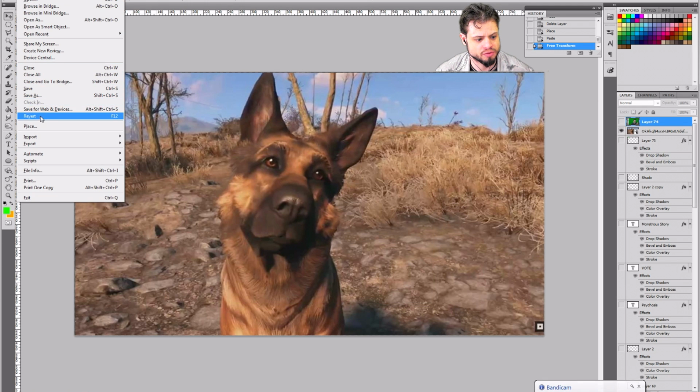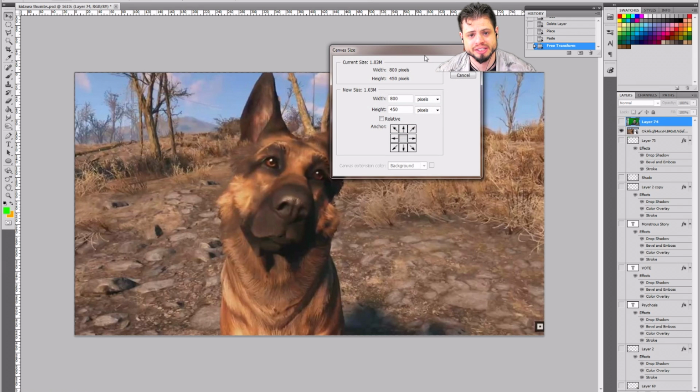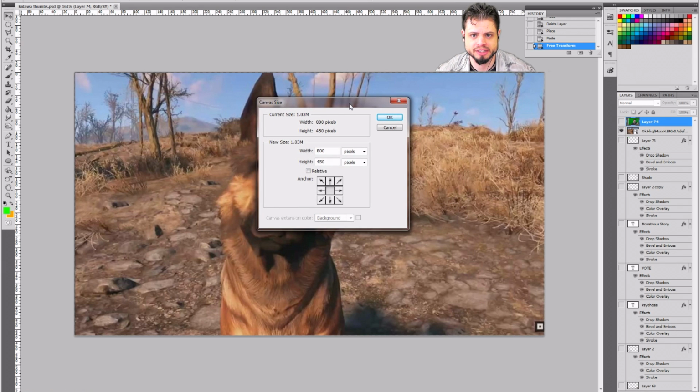So, first of all, let's look at the dimensions here. The canvas size I'm using for nice, pretty decent size thumbnails is 800 by 450, and that's about the right size. You can go larger, smaller, but that's what I kind of stick with. Next, I'm going to be going through about 6 steps. So number one is seeking out an image.